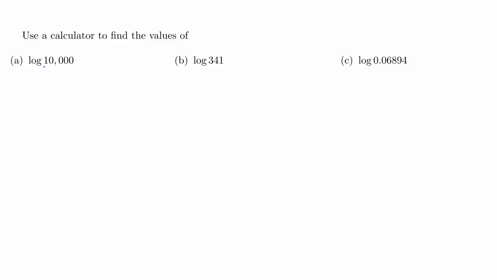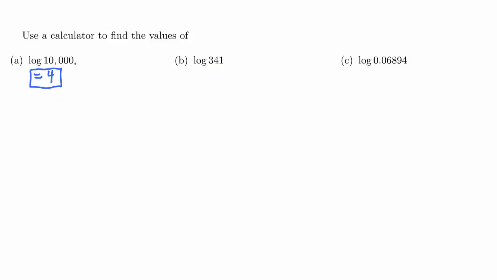Now, because it's base 10, this first one I don't technically need a calculator for, because this is just 1 followed by some zeros. In order to figure this out, ask 10 to what power gives you 10,000? Well, it's 4. 10 to the 4th power gives you 10,000. And you can know that simply by counting the number of zeros here. And because the decimal's right there, you know that they're all positive. So, this is technically 4. And I'll use the calculator to show that here in a second.